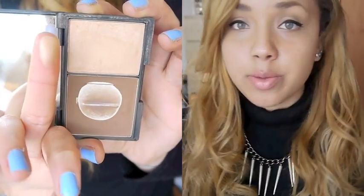It's not, you know, the best of the best, but if you're looking for one that's a bit more affordable, you can find this in Superdrug in the UK. One that's a little bit pricier, but is pretty amazing, is this one from Illamasqua, and this is called Ether. This is a powdered metal.